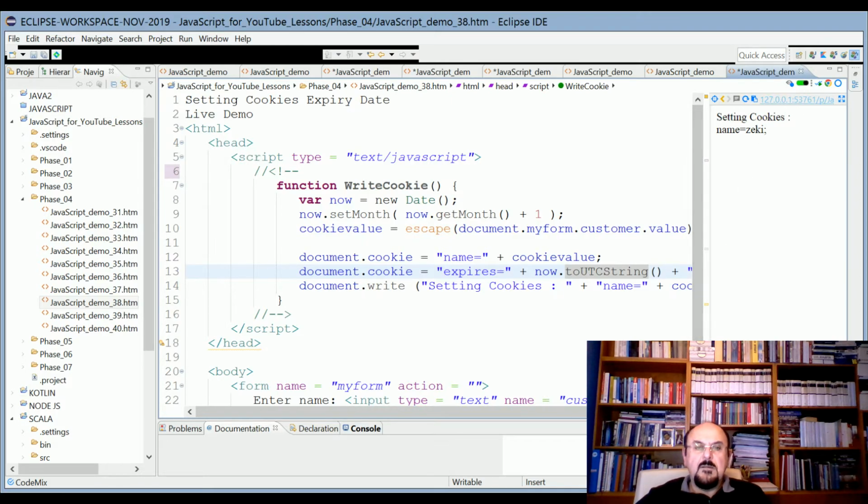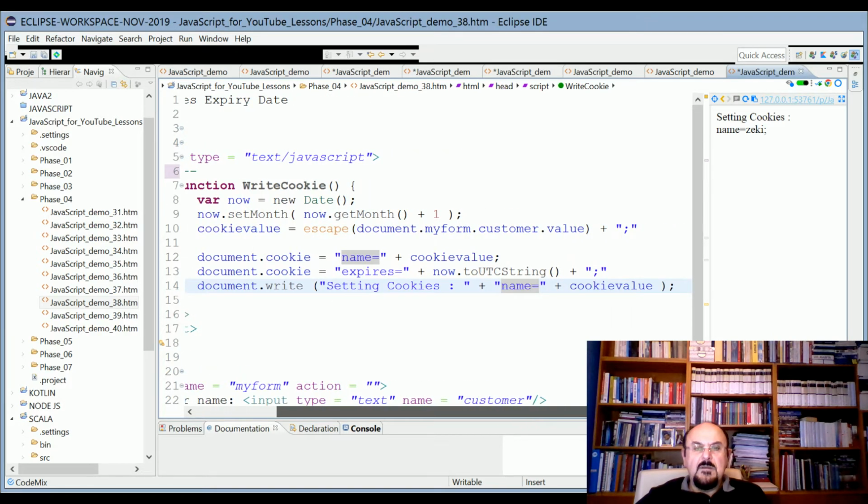Setting cookies, printed out on the screen, name and cookie value.